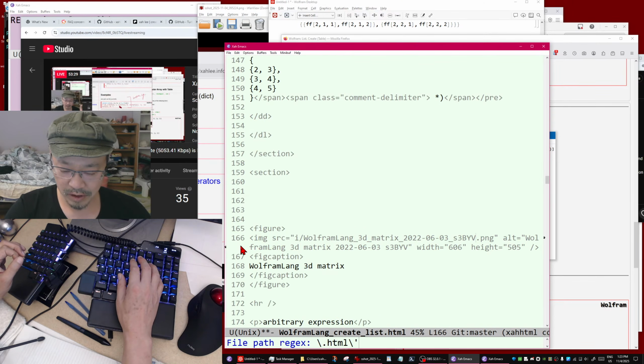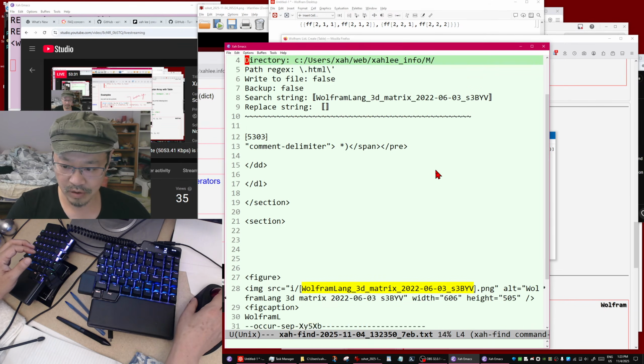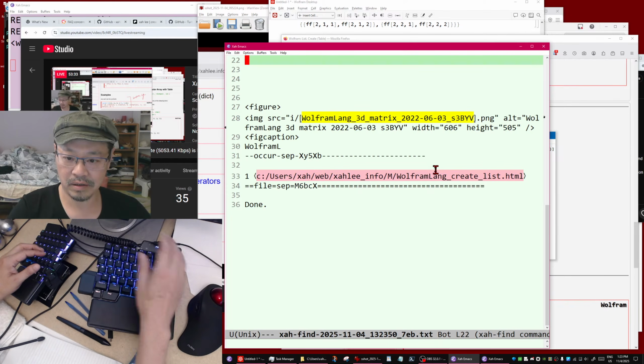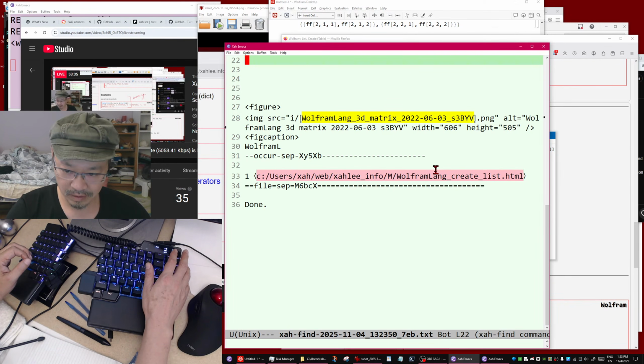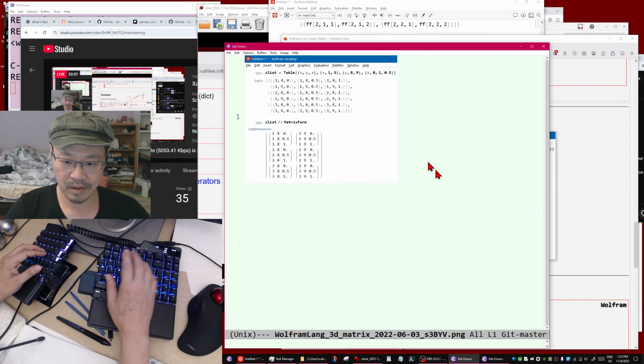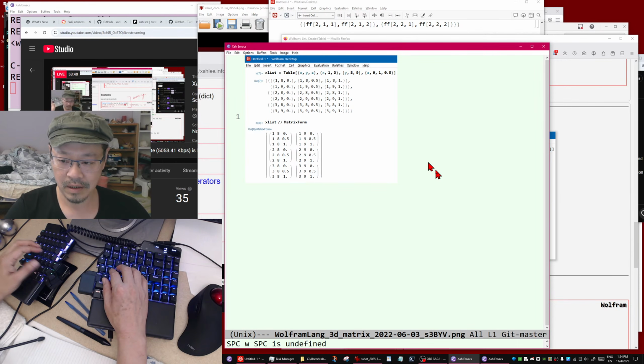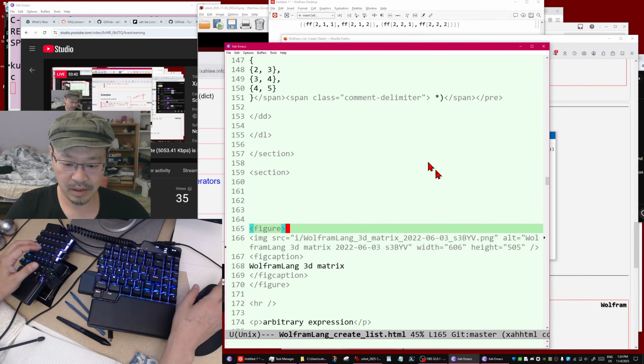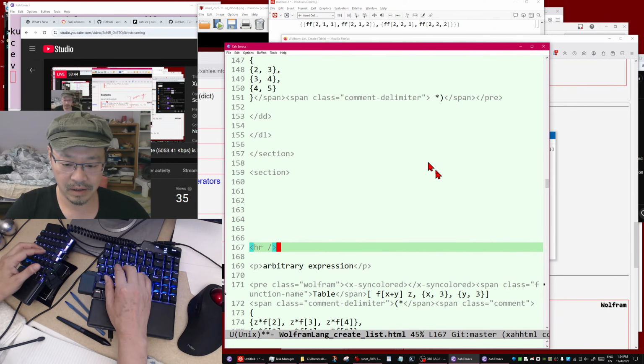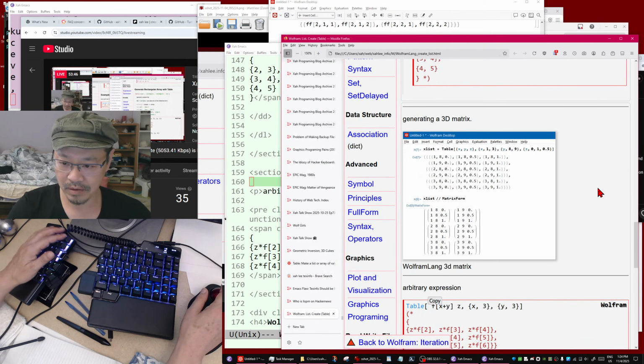Search for the image file name to make sure it doesn't appear anywhere else. No. Okay, so open it, delete the image, and delete that. Okay, delete that, and back here, refresh.